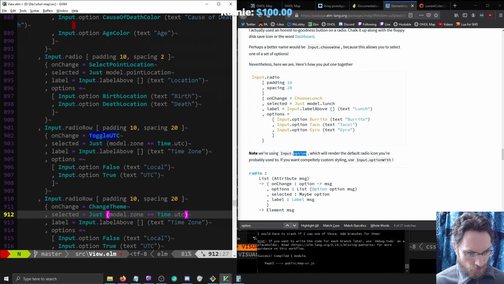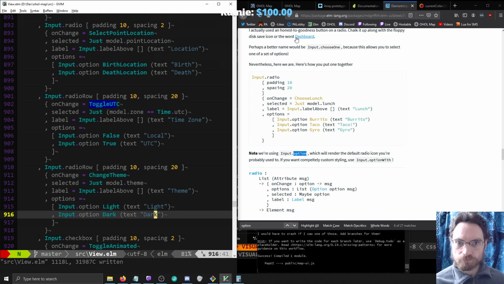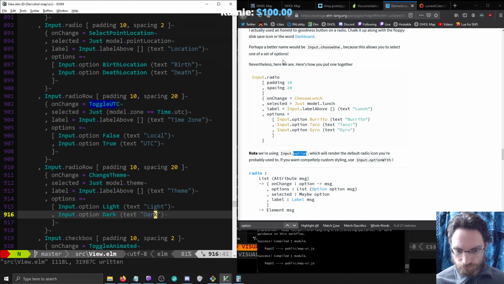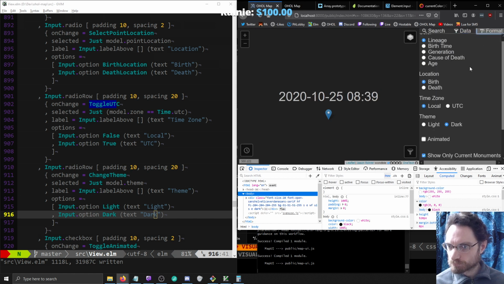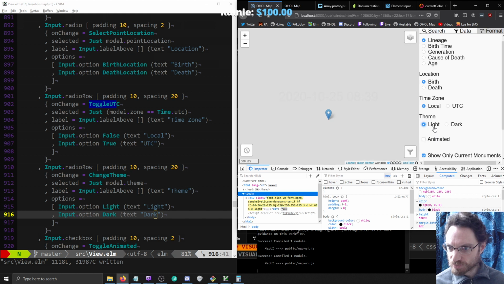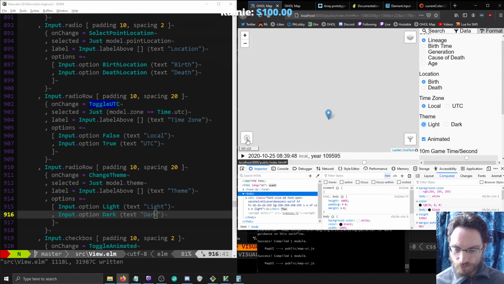It does have a setting which is going to be model.theme. Yeah, no, that is the time zone. Okay.